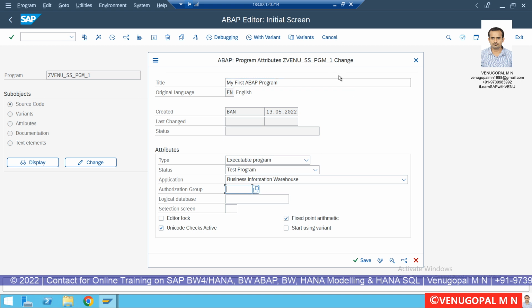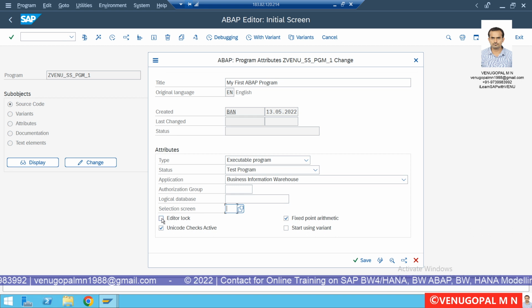What happens here is, people belonging to that authorization group can execute or even access the program. Logical database will be used by HR ABAPers. You can skip that. Selection screen: like we know in BEx, in the BEx report there can be a selection screen like that. When ABAPers create their own ABAP ALV reports or classical reports, they can have the selection screen. The system will generate a screen number by default that will be populated automatically.